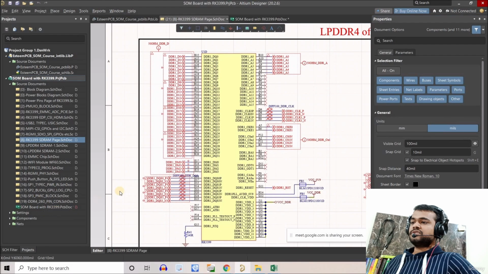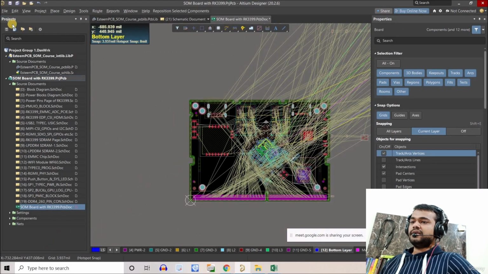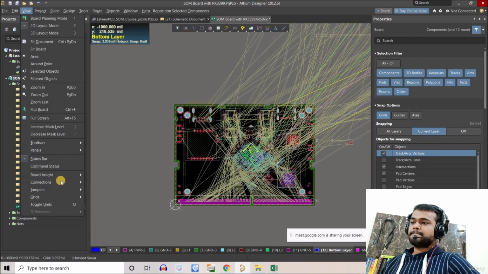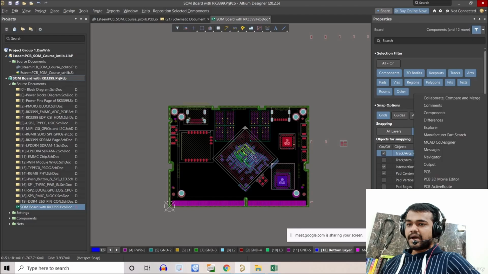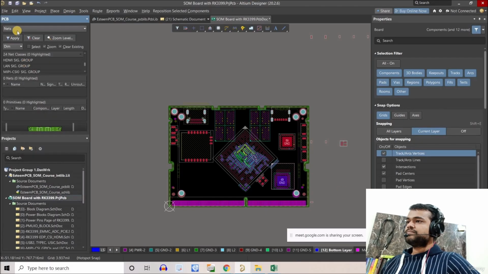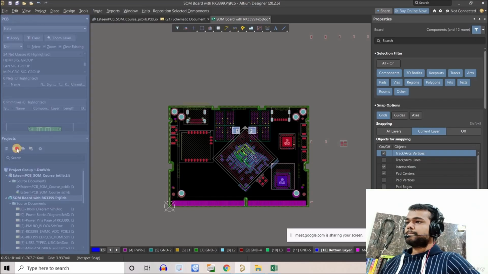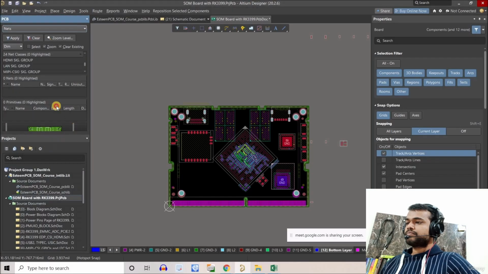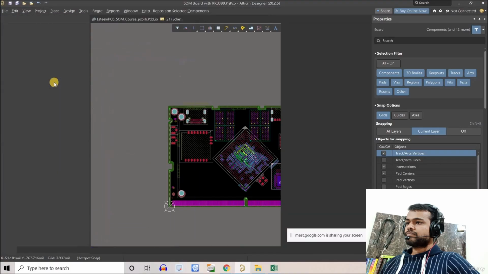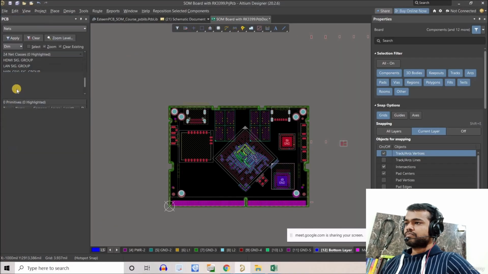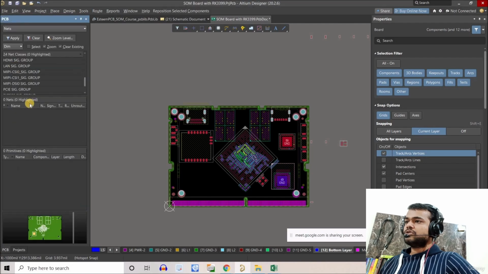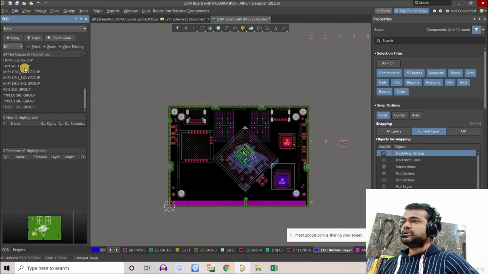So let's see what is the advantage of that. If I go back here and hide those again, let's go to the PCB tab. From the panel, click over the PCB, and from here we have to select the net. Hold on. Okay, go back to PCB, scroll down a little bit.